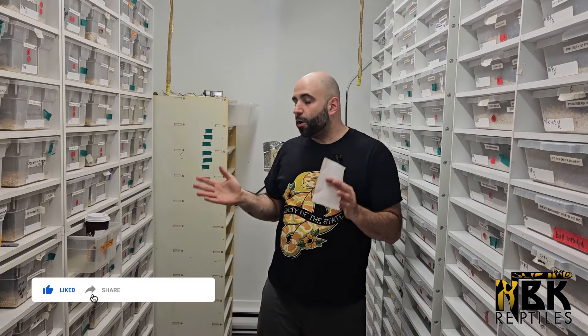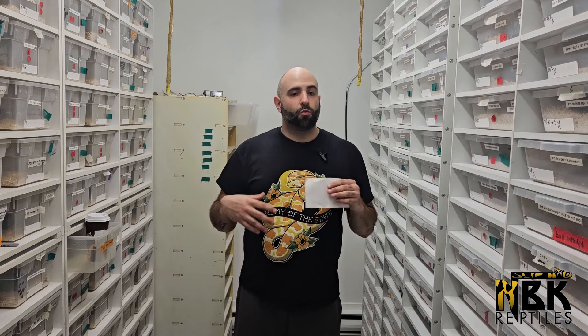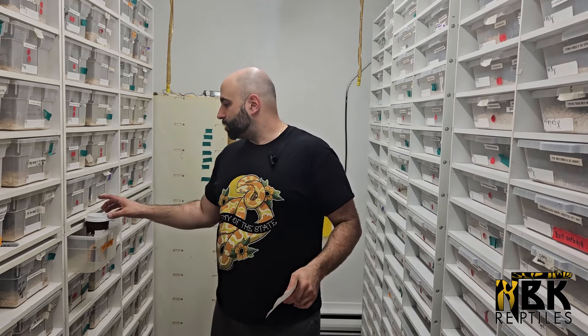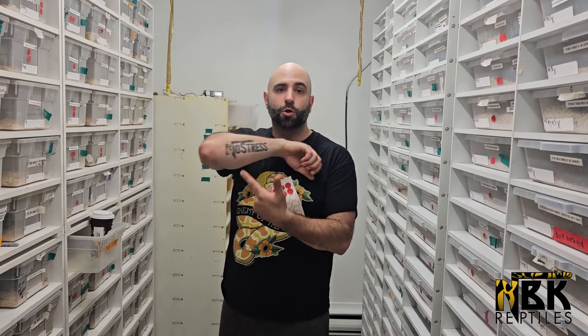Once she sheds we'll add some moss and we'll be good. In the small bins we take half the bin and add moss in the back; in the higher bins we'll put a laying box inside. Guys, I hope you enjoyed that video — I've got a lot of work to do. When we get a little more eggs we'll have an egg placing video showing how we actually incubate our eggs. Let us know in the comments what other information you're looking for, shoot any questions down below, and let's hope we can hit them up in future videos. Until then, keep sharing your knowledge, keep sharing your passion — no stress, and until next time.